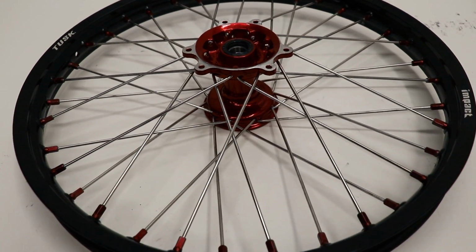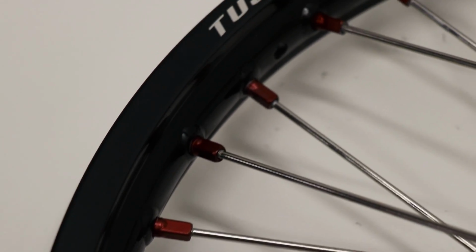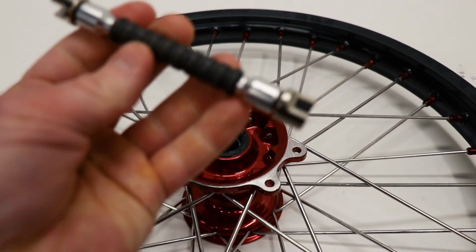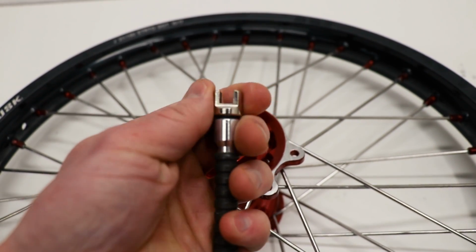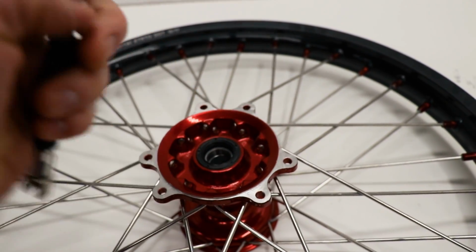I've got both wheels laced up and all the spoke nipples are threaded down till there's about 2 threads remaining on each. Now it's time to tighten down the spokes a little bit more in an even pattern. And it's definitely necessary to have a spoke wrench for this step. The wrench I use is from Rocky Mountain and it's got interchangeable tips on it, so it works on pretty much every bike out there. I'll link it down below.